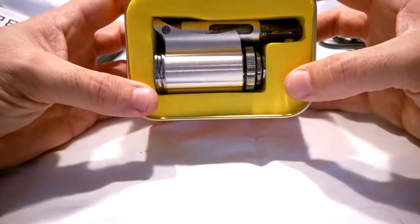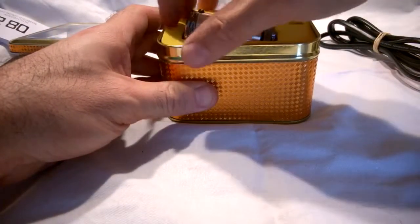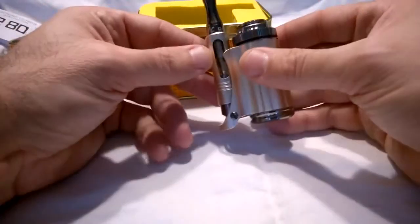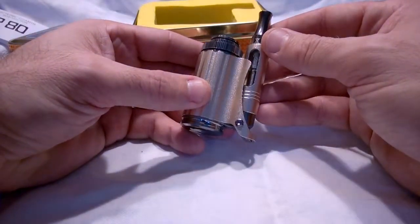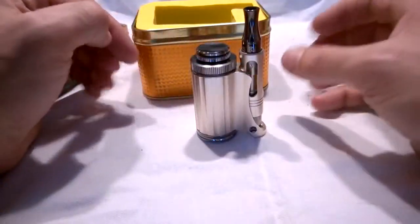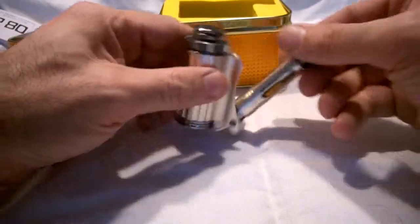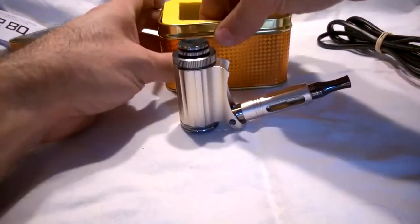And here we go - that's what you want! Oh, look at that pretty color - this is the gold version. I actually ordered this myself because I kind of liked it. I actually saw our very good friend Vaping Kush have one of these. And even better - oh yes, you do actually get the clear miser with this.